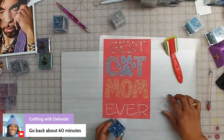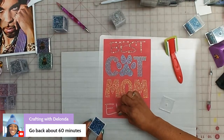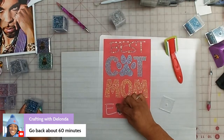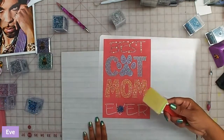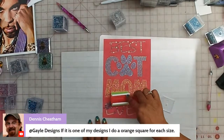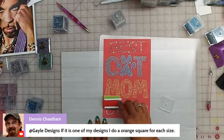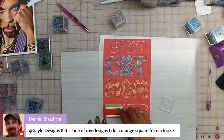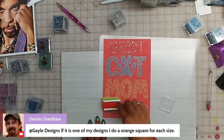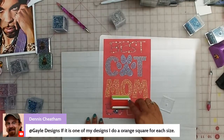And then I'm going to use Tanzanite AB down here at the bottom. But go back about 60 minutes. At least you didn't say start over. That's funny. I forget what I was talking about. The holes. Was it the holes? I can't even remember. No, it wasn't the holes, because I remember saying when I was done with this, I was gonna do something. But anyway.